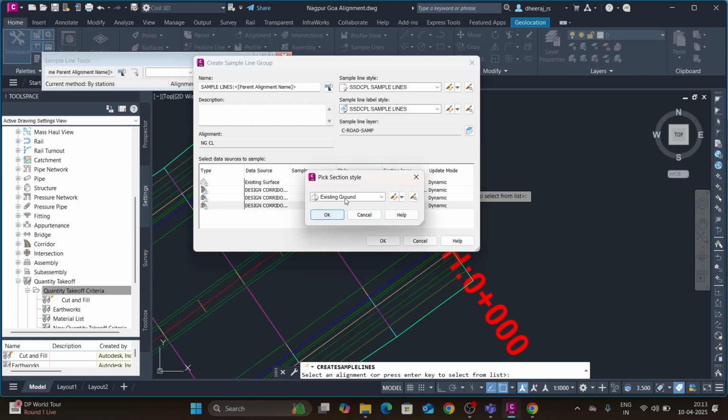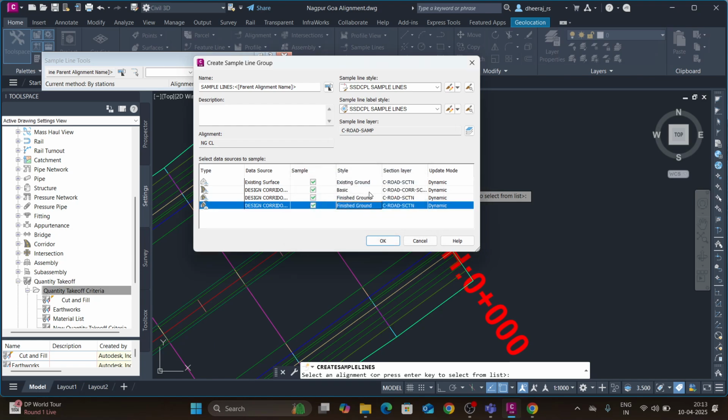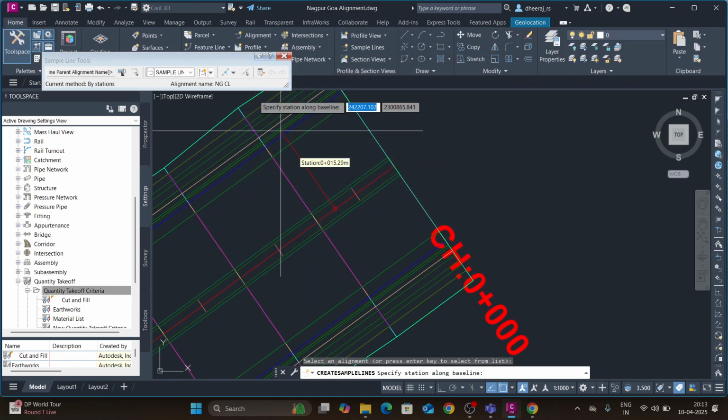For the design corridor, both bottom and top, we will select finish ground only. Then click OK. Now you can see this top bar will open. In that, we will select sample lines by range. It takes time. We will wait.